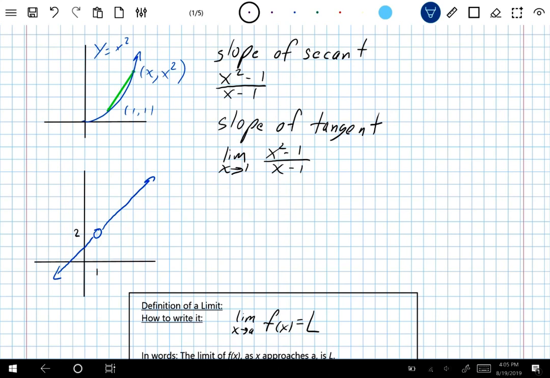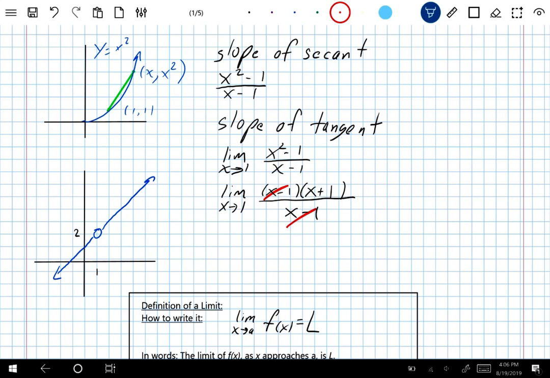I'm going to go ahead and show you what we're going to do in a minute, and more so in future sections, how we're going to deal with this, not by graphs or tables, but really soon by algebra. You may have noticed that this simplifies. This x squared minus 1 factors. Once you realize that those factor, you should be able to cancel out those factors. Now, you can absolutely cancel out those factors unless x equals 1. I'm not allowed to cancel out 0 over 0. So for all values except x equals 1, I can cancel these out.